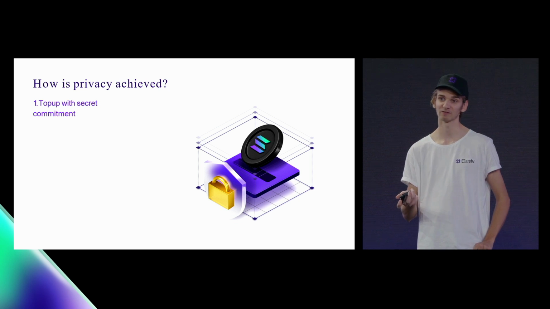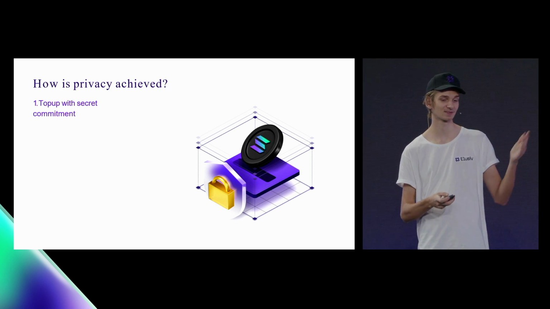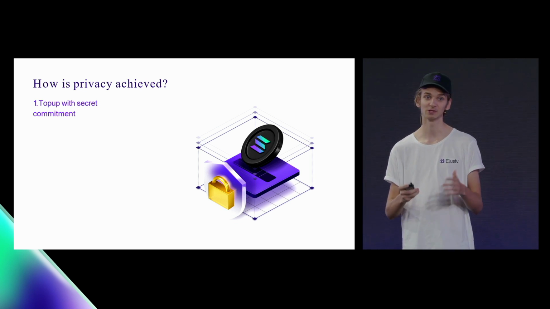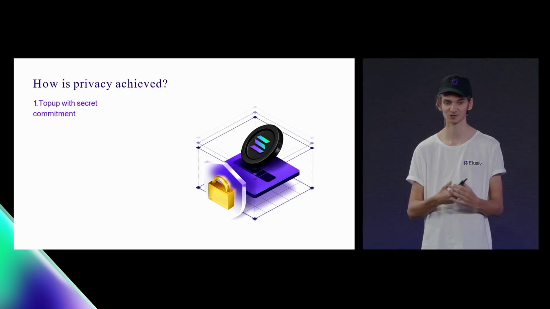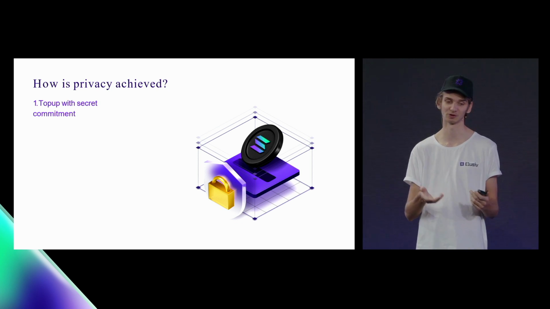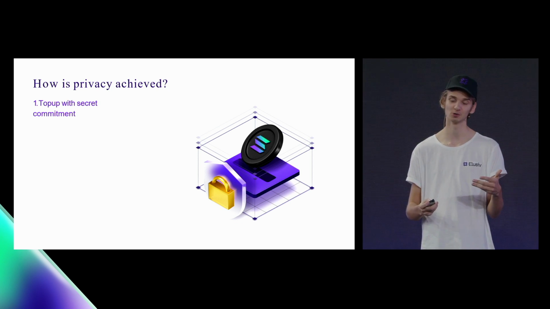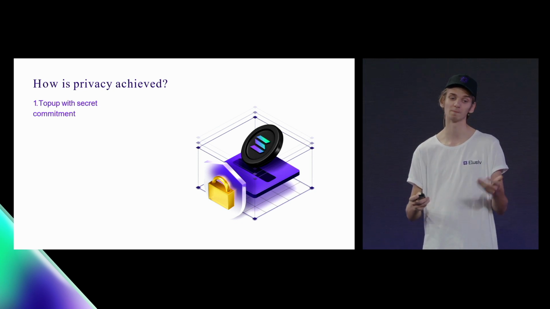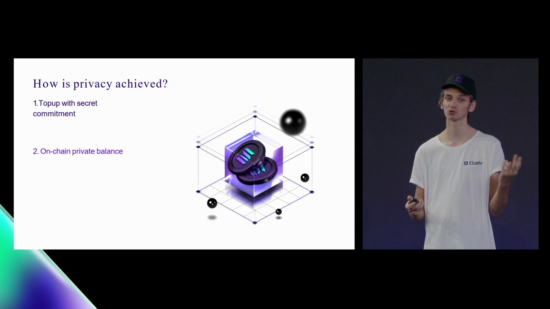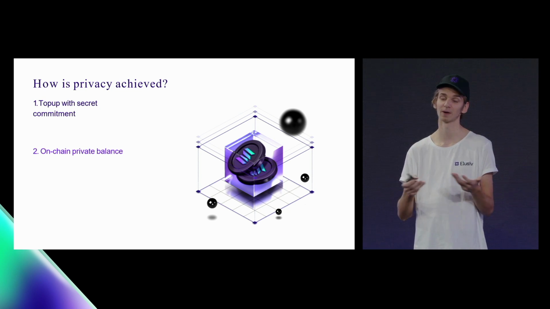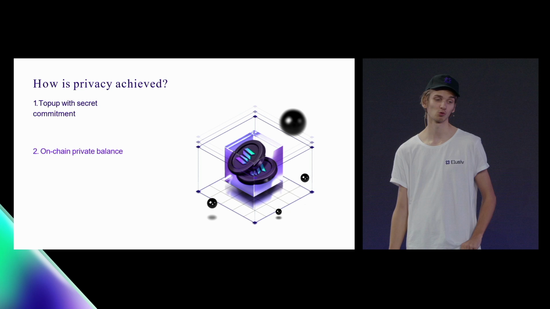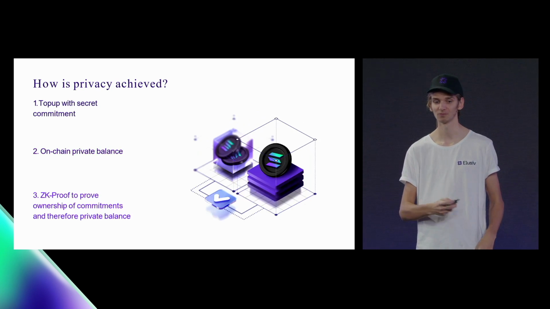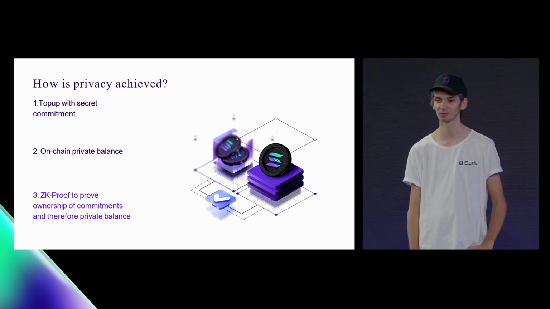The way you add to your private balance is you generate a couple of secret values that only you know, that you don't share with the world, and you hash those with a cryptographic hash. Then you take that hash, along with the amount of money you want to top up your private balance with, and you send that off to the Elusive program, saying, okay, I want to top it up with 2 SOL, and I want to have it linked and managed via this specific hash. Cool. So now you have a private balance on chain, but what does that do for you? Well, the most interesting thing you can do with it is send money to someone else, obviously.